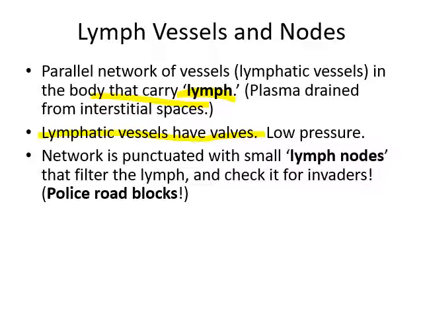Lymphatic vessels also have valves, which should tell you that the lymphatic fluid is traveling rather slowly through the lymphatic system, at low pressure, therefore we need valves to make sure that the lymphatic fluid is flowing in the right direction. Okay, the network is punctuated by small organs called lymph nodes that are filled with white blood cells that are checking the lymphatic fluid for bad guys, bacteria and viruses. So they're kind of like police roadblocks that are on the road checking every car for criminals. You have a bunch of cars that are going through a police roadblock, and the police look inside to see if you have any bad bacteria.